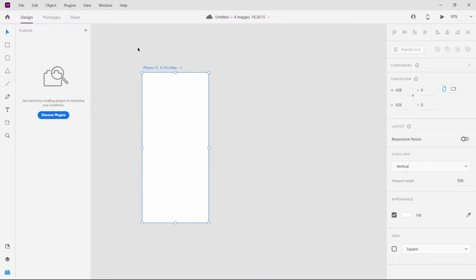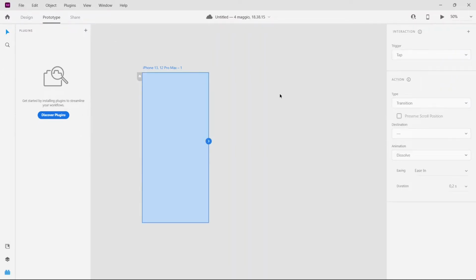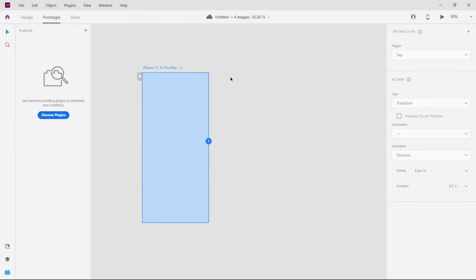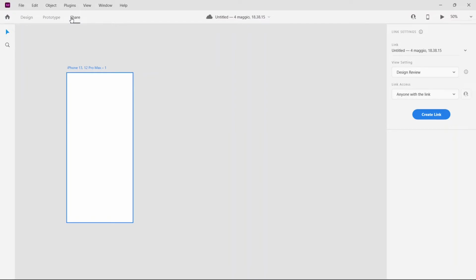You will create the elements of your project, and in the prototype workspace, you will interact with the elements of your project. So the design area has more of a graphic aspect, while the prototype area has more of an interactive aspect. You can also share your files with an Adobe Creative Cloud account and your internet connection on.